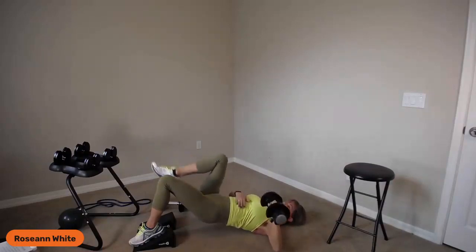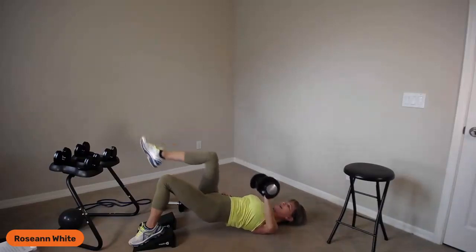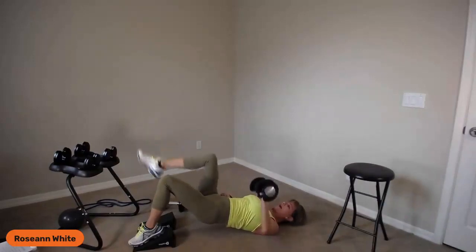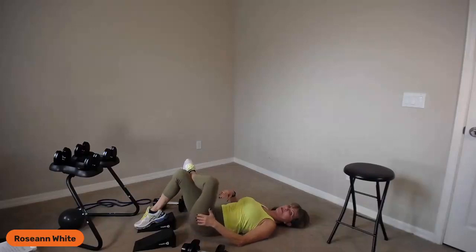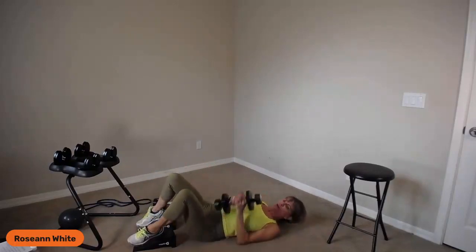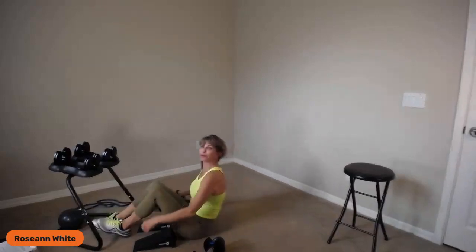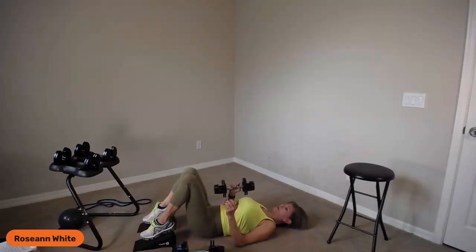Let's go 5. Core's working, four, glutes burning, three, two, one, and bring it down. Put the stretch on that glute, just a figure four, lift up, just a quick stretch, okay? Second set is the other arm. I'll grab the weight that's over here, because I'm going to do one more set with both arms, okay? So 8 to 10 reps.